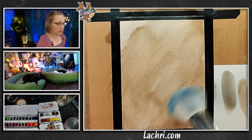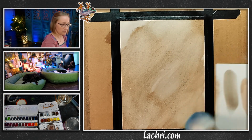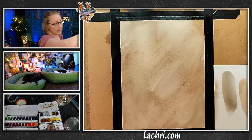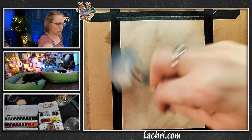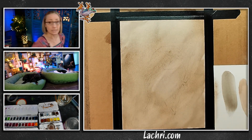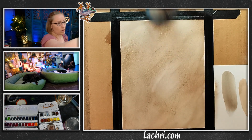Add a little bit more water here. I just use my fine mist sprayer so that I can soften that out, keep it wet long enough to blend all of that out. Anyone who is really proficient with watercolor is probably cringing because this is not a normal way to work. But like I said, because I'm working upright at an easel, I am somewhat limited on how this is going to work for me.